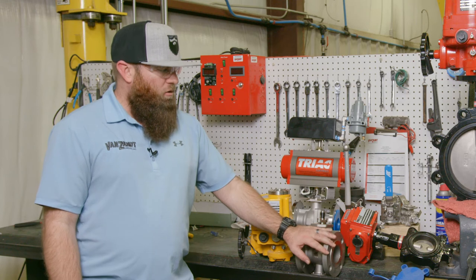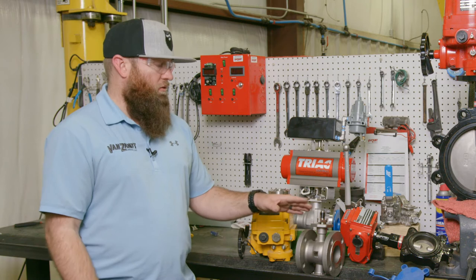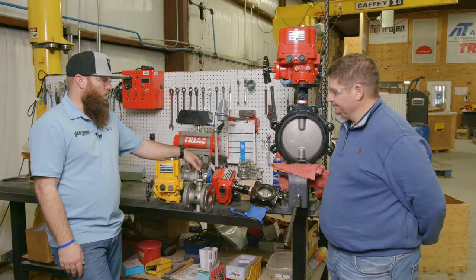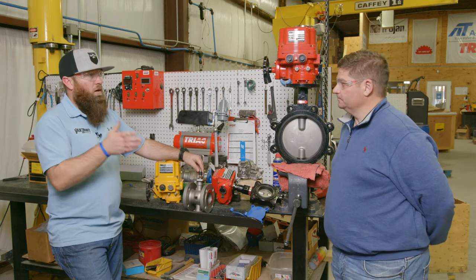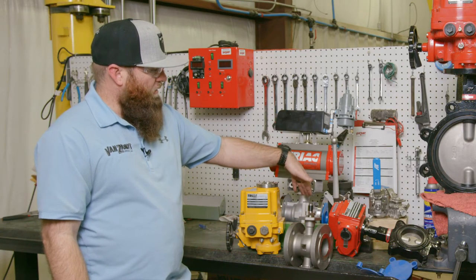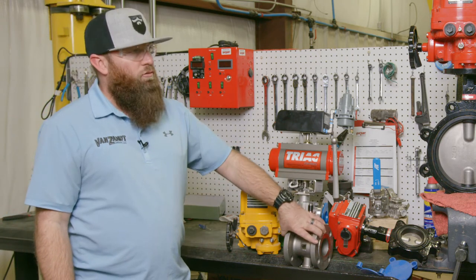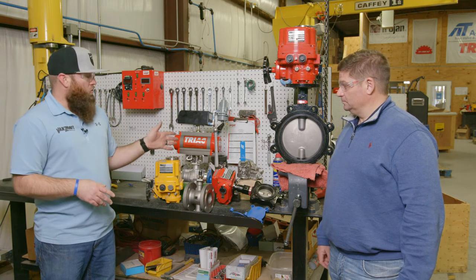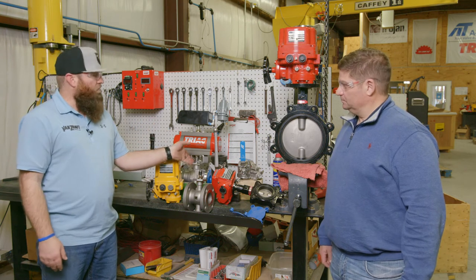This is 150 class — you're going to get very solid and very good shutoff on a 150 class application, whether it's a segmented V-ball or a V-notch V-ball control valve. We want to avoid the situation where you need two valves — a shutdown or ESD valve and a separate control valve. Another thing that makes the V-notch valve unique is that these valves are flanged; you can replace a V-notch valve with the same face-to-face as a ball valve.